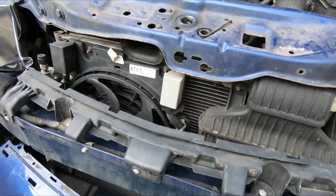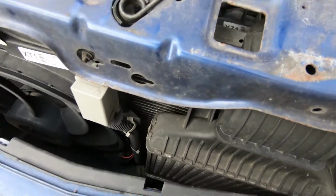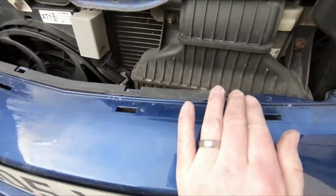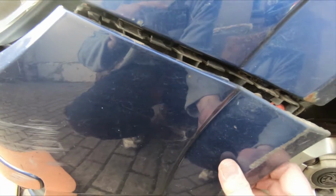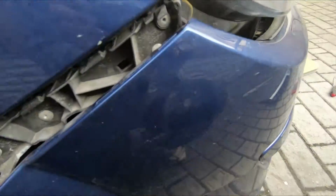Looks good. Next thing to do is just hook the bumper back onto these clips at the front. It's easy, just press it straight back on. Like so. And then clips at the side. Just hook the bumper back onto the wing. And just give it a bang to put those clips back in. Same on the other side.